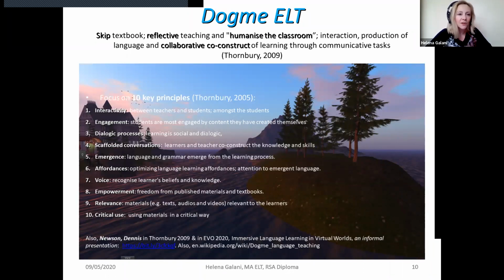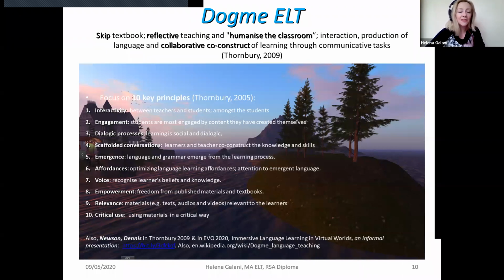And Thornbury Scott focuses on 10 key principles, which I do not intend to go through in detail at the moment. But the idea is that there needs to be more interactivity between teachers and students. Students are engaged by content they create by themselves, which is actually what we do in virtual worlds.